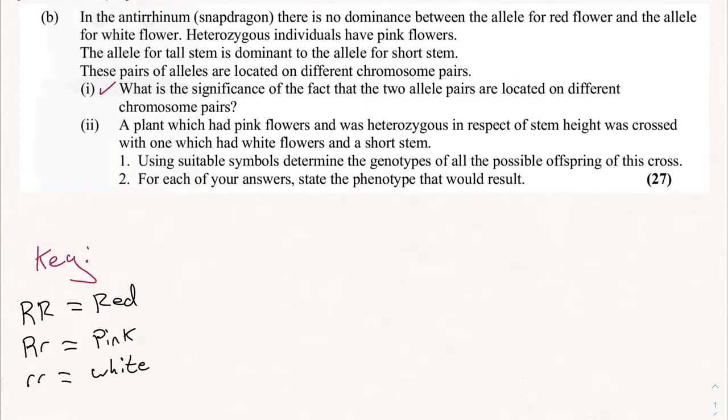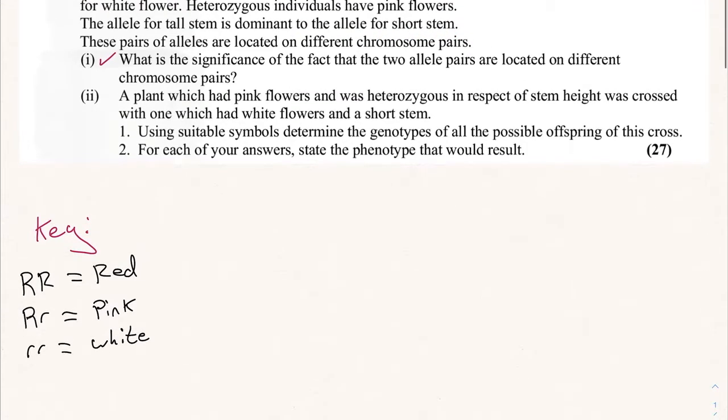And we also have, we're looking at it there, the tall stem is dominant for the allele for short stem. So there's no incomplete dominance here. So this is where it kind of catches students. They think there's like a medium version here where actually there isn't. Capital T, small t, heterozygous is going to be tall. And therefore two small t's equals short. So look, that's our key there.